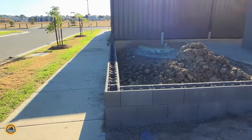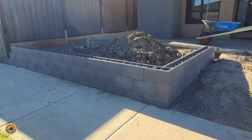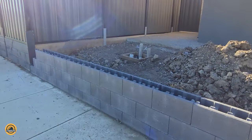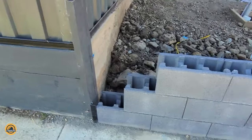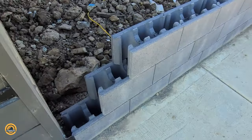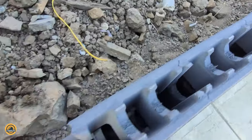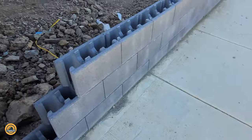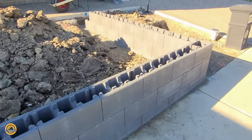Now I just need to cut the bricks and install them on these edges, and then I need to put the reinforcement bars and pour the concrete in it. Yeah, so as I mentioned, the first brick was kind of challenging, and then it is just aligning one on top of another.